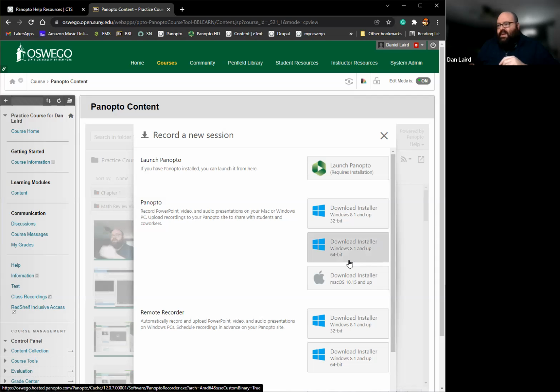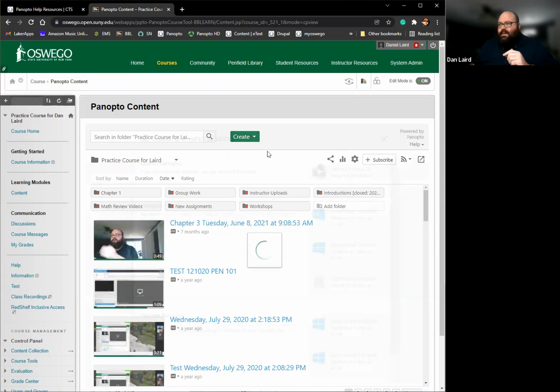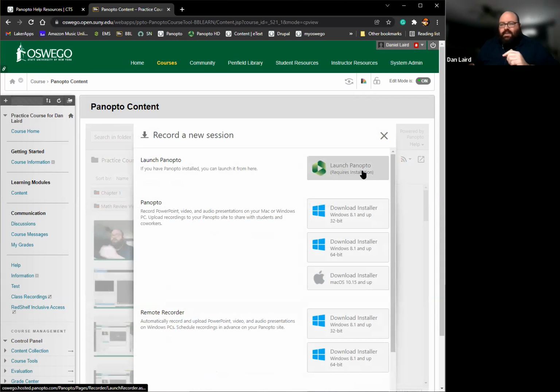After you install it, you can come back in here, click create again, and then you can launch Panopto. What that's going to do is open Panopto, already have you logged into it, and automatically select this course for you to be uploading your content to. So you can set up Panopto to record to multiple courses. If you're teaching more than one course in a semester, you can set up a folder for every course.